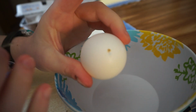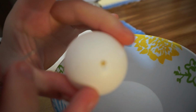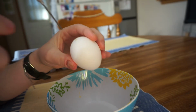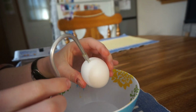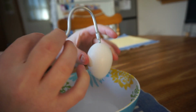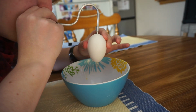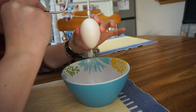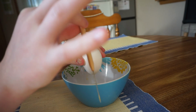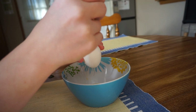Oh, now see? I messed it up, and you can see because it's starting to crack. If you look really closely, it's starting to crack on the side. Alright, so now we're going to put this end here, right? And then blow into the end of it like this. So if you have a really long tool like this, you can kind of move it around and try to stab the yolk and get the yolk to break.